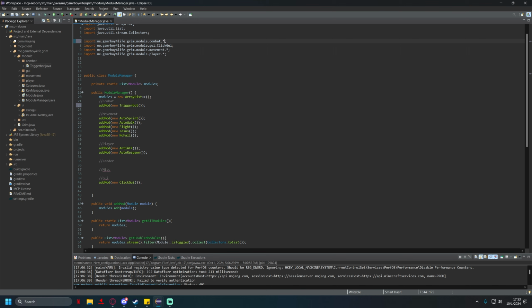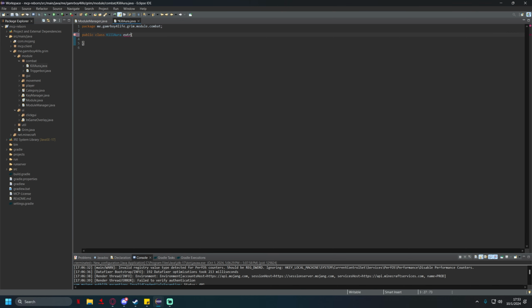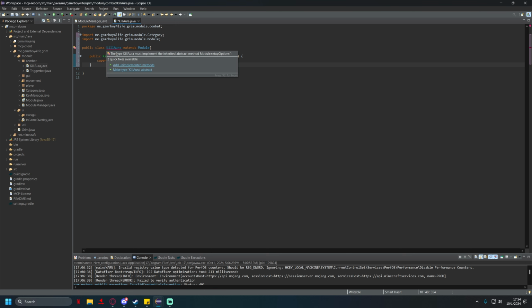Perfect. Now, the last module we're going to be creating today might come as a big surprise. I accidentally said it earlier on what we're actually going to be adding. And that is going to be Kill Aura. Ooh, I always hate doing Kill Aura on hack clients because it's typically the longest module I ever make, because there's a lot of math in it, and yeah. And we're not just going to be doing any basic Kill Aura. I could just do one that's nice and simple, but I'm not going to today.